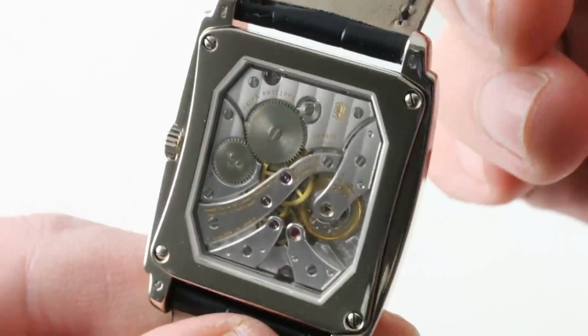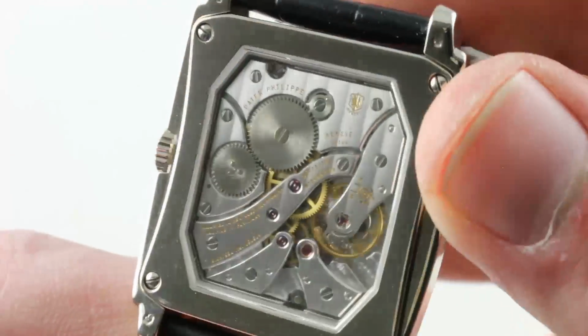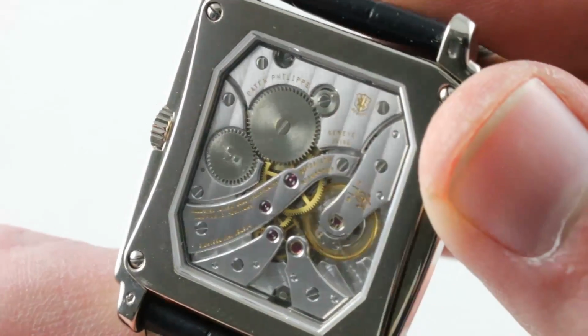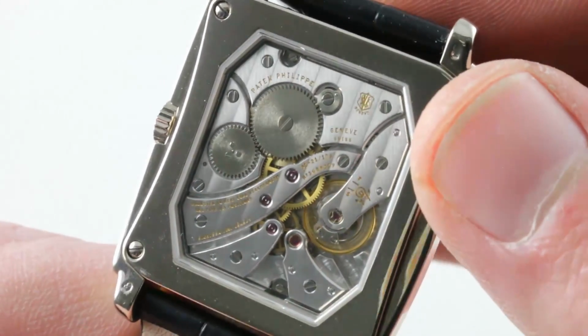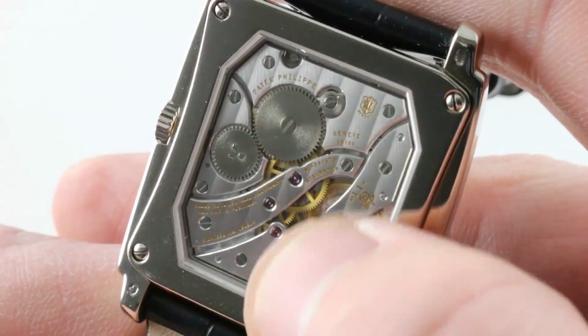Turning it over, I mentioned that this movement originally debuted in the 2007 5098 Gondolo. Well, this movement was also properly sized and shaped as a result for a rectangular form watch. You can see how open the caseback is compared to the narrow and constricted display caseback of the Rolex. The movement is also beautifully executed with a finger-style set of bridges for the train.